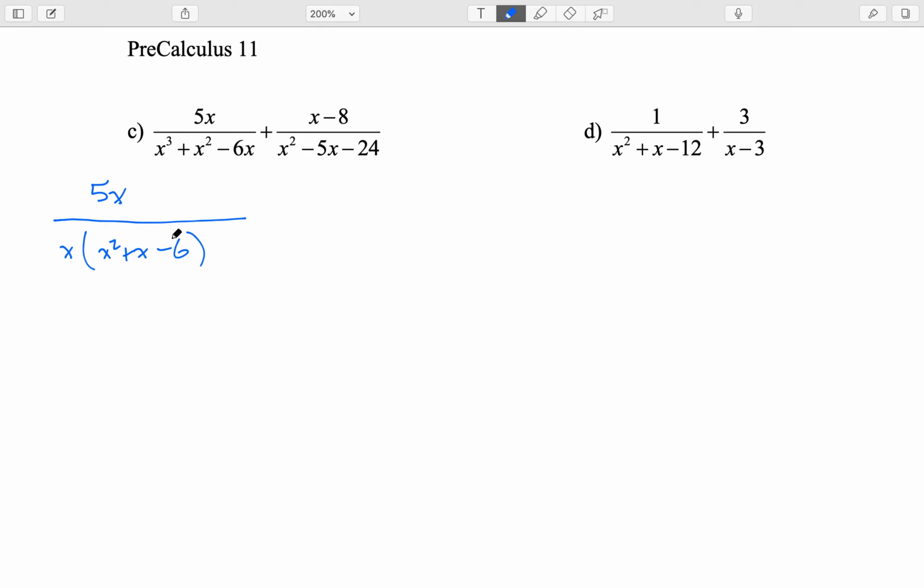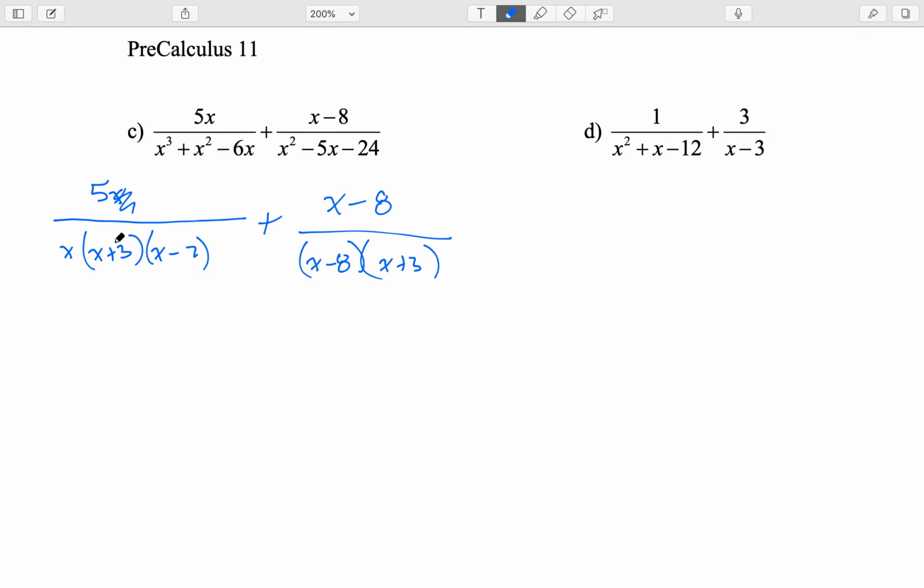Plus 3, minus 2. So x plus 3, x minus 2. There's my first one factored. Plus x minus 8, that's already done. But what about this one? x squared minus... oh yeah, two numbers multiplied to 24. So 8 and 3, yeah. Positive 8? No, there's more minuses than plus. So x minus 8, x plus 3.